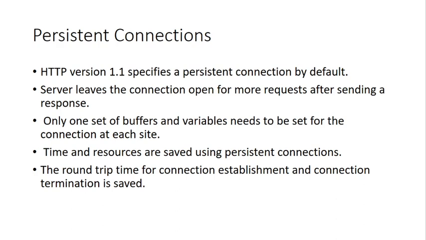That's why in this type of persistent connection, time and resources are saved compared to the non-persistent one. And also, only a set of buffers and variables are needed to be set for the connection at each site. And the round-trip time for connection establishment and connection termination is also saved.